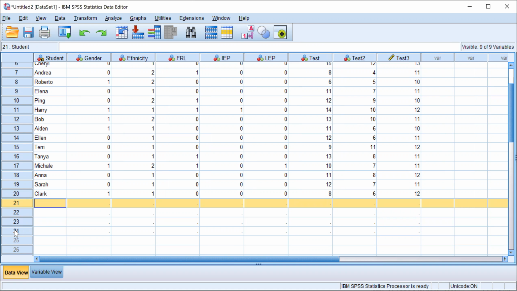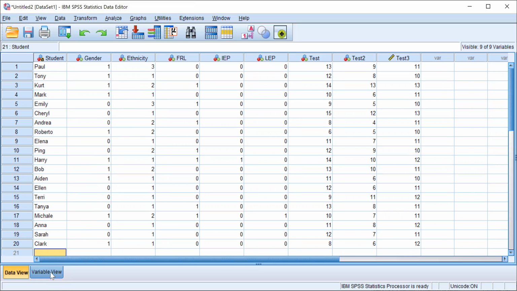And nominal variables are coded with numbers. So if we want to label these numbers, we want to make some changes to the variables. Any changes you want to make to the variables, you need to go to the variable view. The program has 2 views. What we have here is the data view, and we want to go to variable view. You click on the tab here at the bottom, variable view, and then you come to the variable view window. It tells us we have 9 variables, and this is all numeric coded.